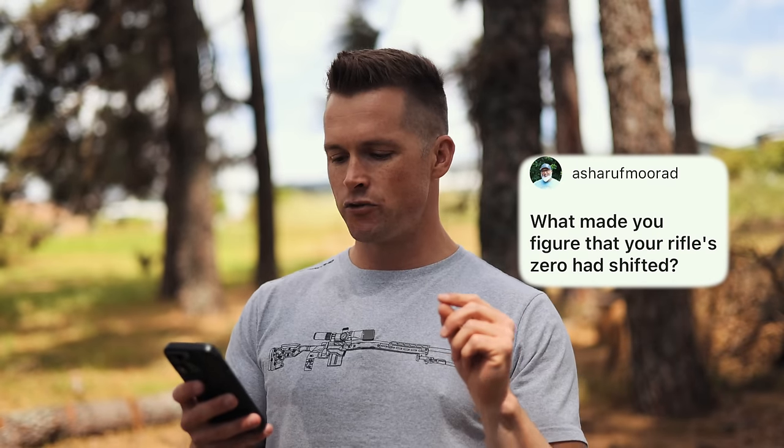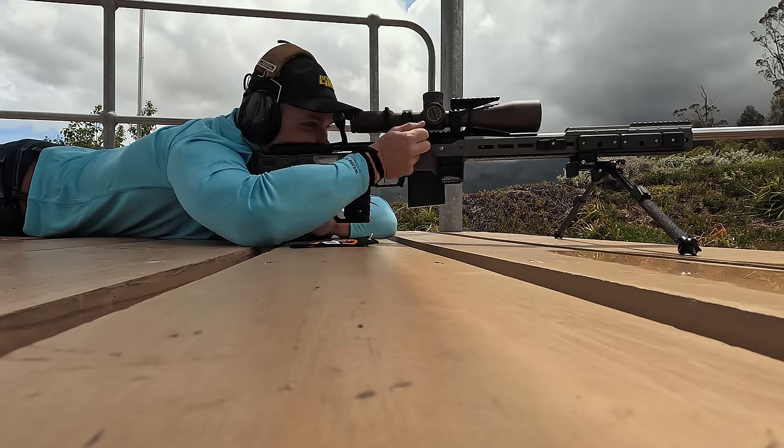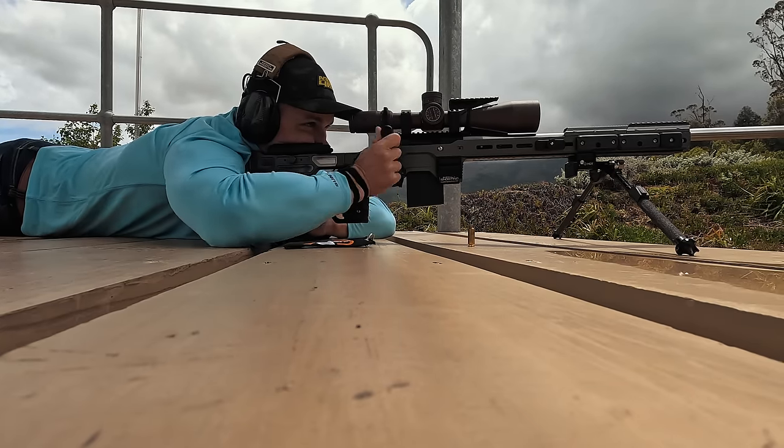Keep that in mind — perhaps consider the seven PRC or something to that effect. Now, what made me figure out that my rifle had shifted zero at a recent match? The morning of the match there was basically no wind and I was hitting off the right of the target. Something said to me, go check your things, because the previous day I drove a little bit faster than I probably should have over some speed bumps and maybe my rifle took a little bit of a knock. The previous day it was so ridiculously windy — 45 kilometer per hour gusting winds throughout the stage — so there was no way of diagnosing a zero offset. But that specific morning it was very calm and I was still hitting off the right, despite knowing there was no wind at 500 meters. So I went to the zero range, confirmed what I thought was happening, set that in, and was off to the races.